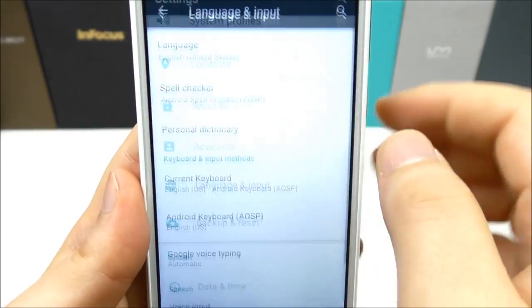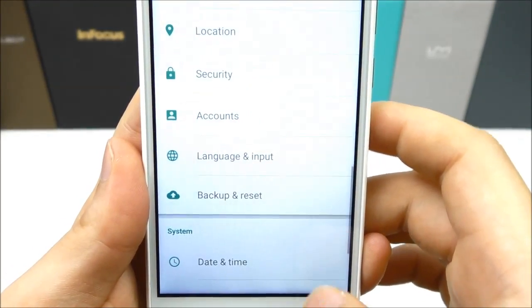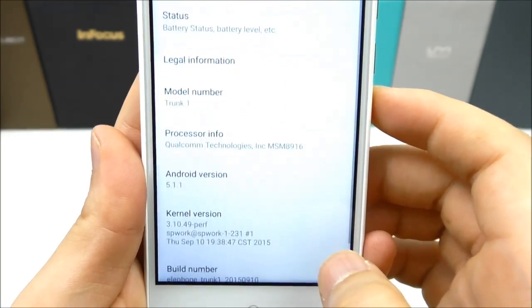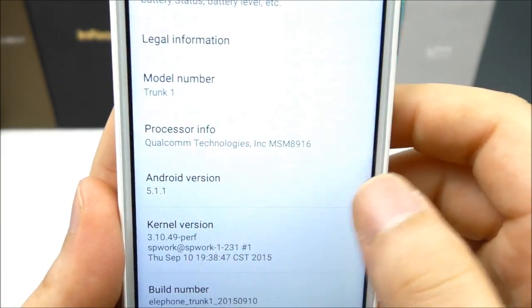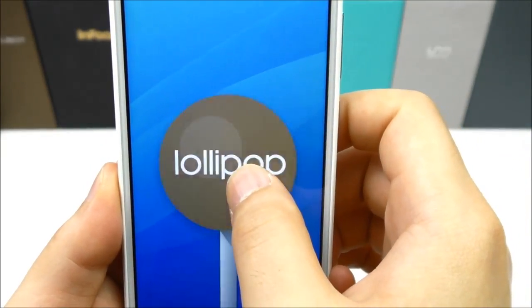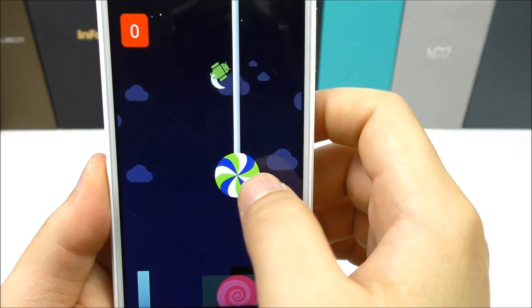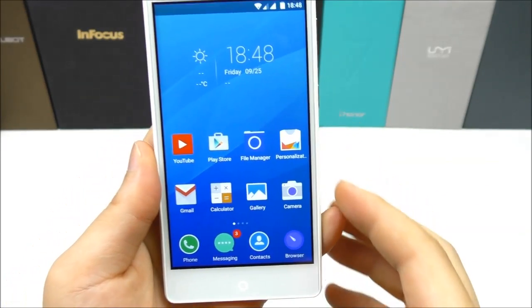And the phone is of course also multi-language, so it will support all kind of languages here. Not necessary to show. Let's get back. And we then just have date and time, accessibility, printing and about. About phone, we see the manufacturer, build number, Android version 5.1.1, model number and support for wireless update. Let's check out Android version. Okay, so that's it for the settings.